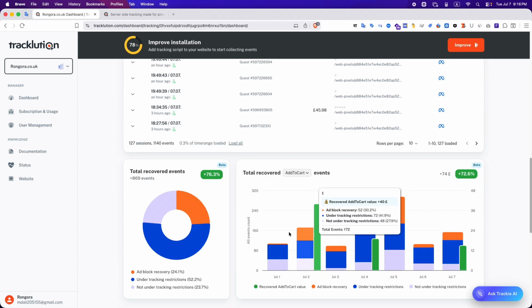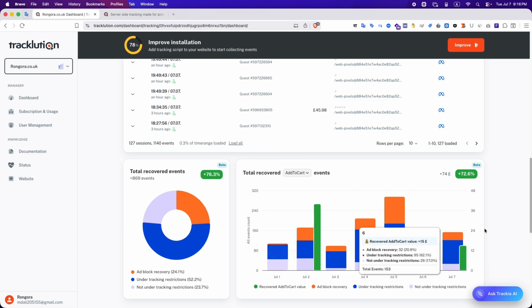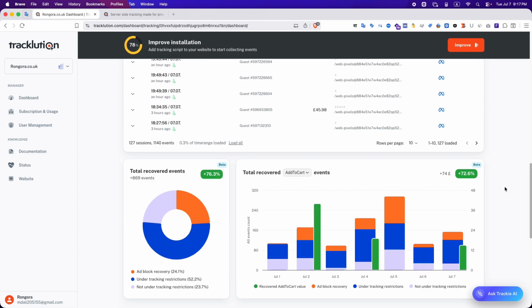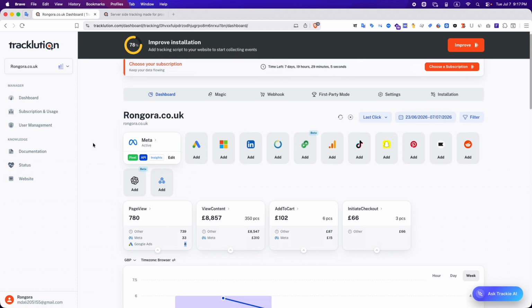Okay, and this is actually how many ad blockers recovery, and this is another dashboard. Okay, so this is very interesting. Add to cart, initiate checkout, all events here, how many events were generated from different platforms. So for Meta 33, and Google Ads 8, and I have already connected the Meta pixel, so we can also connect Google Ads and other platforms.